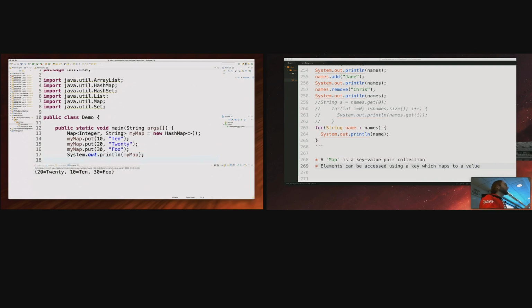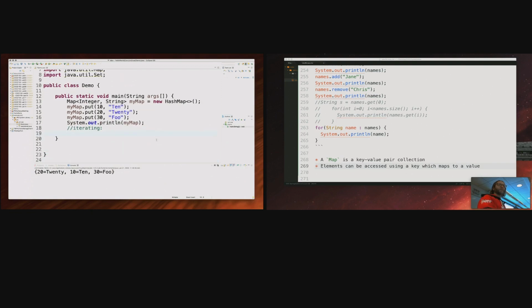What if you wanted to iterate over it because you wanted all the keys and all the values? Well, iterating. So I can use an enhanced for loop. I could do what's called an entry set, but I'm going to show you something a little bit different. What I want to do is go for each key in the map, my map. So what is each key? Each key is an integer. For each key, integer called key in the value, my map.